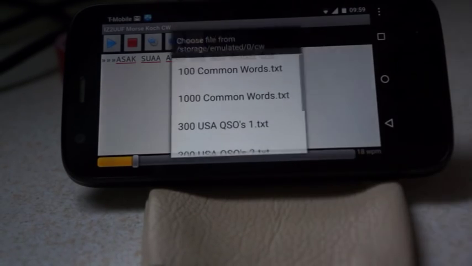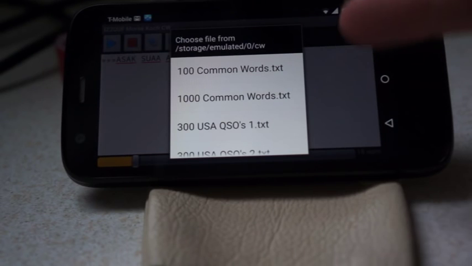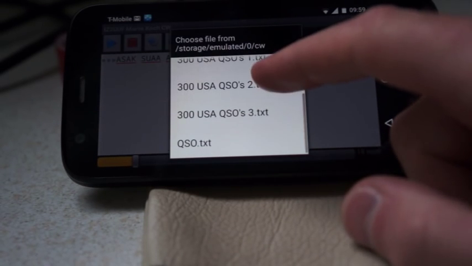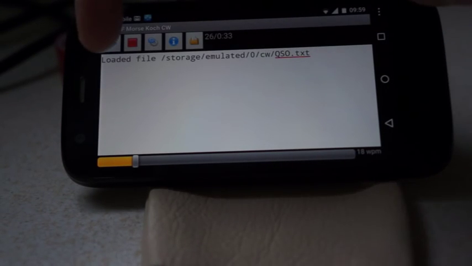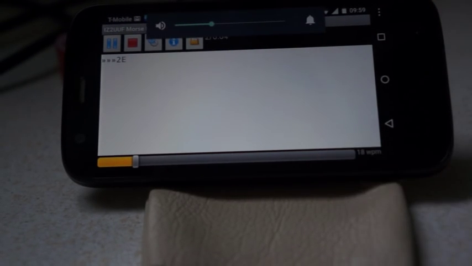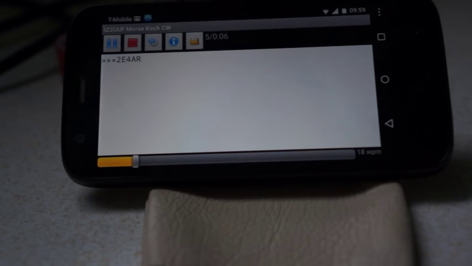The other option is this file button, and I've copied some files onto my phone. I've got just some text files, as you can see here, and if I select that one, it'll tell me it's loaded it up, and I can click play. Turn the volume down a bit. Now obviously it's playing this back at my current Farnsworth settings of 18 words a minute, but with 2.5 times the gap in letters and in words. And it will play the whole text file if you wanted it to.